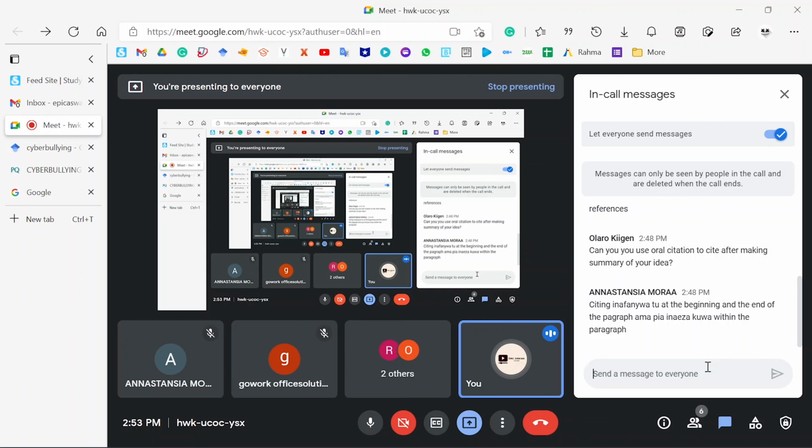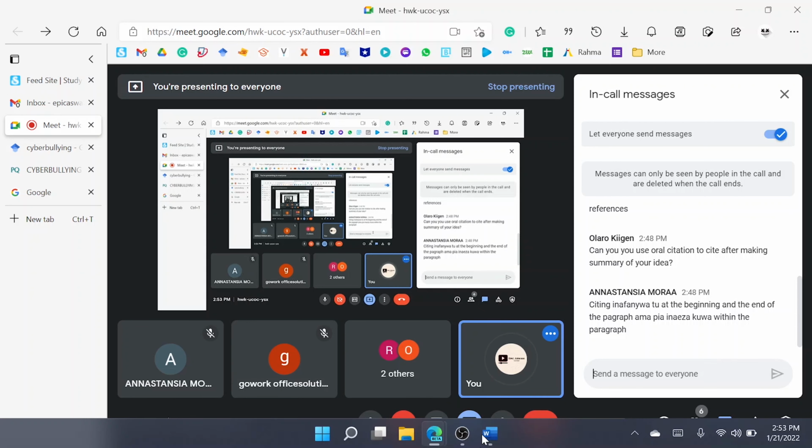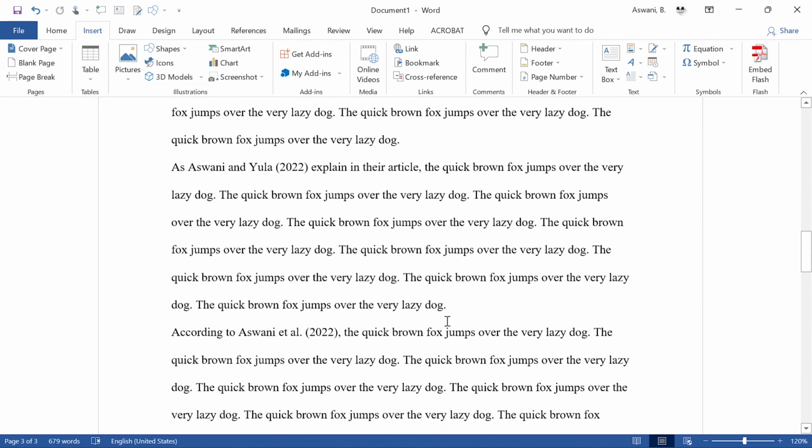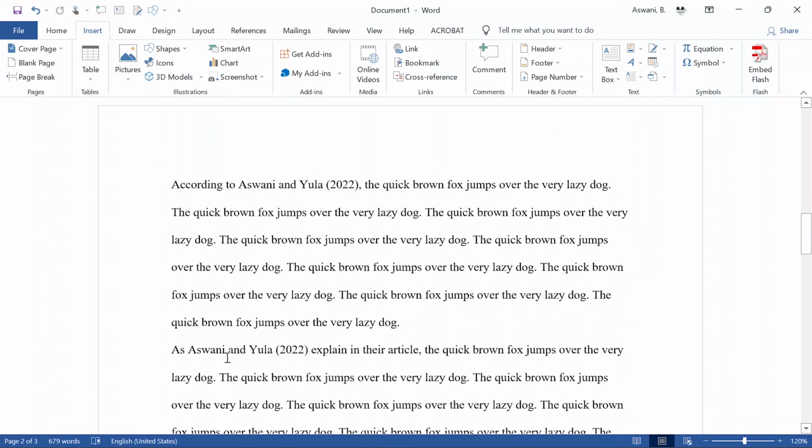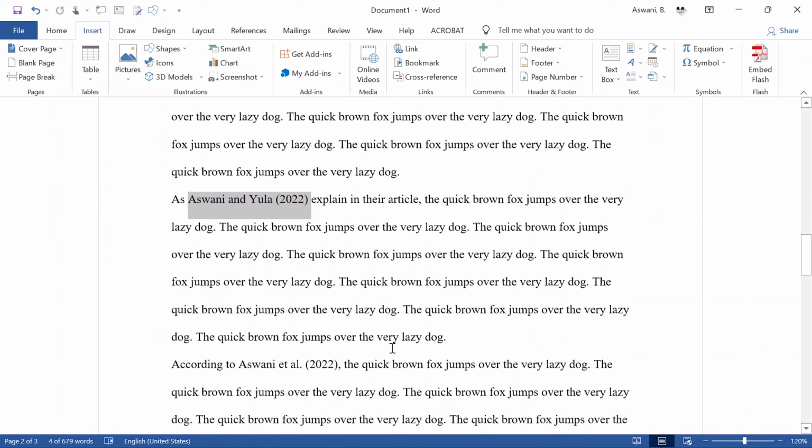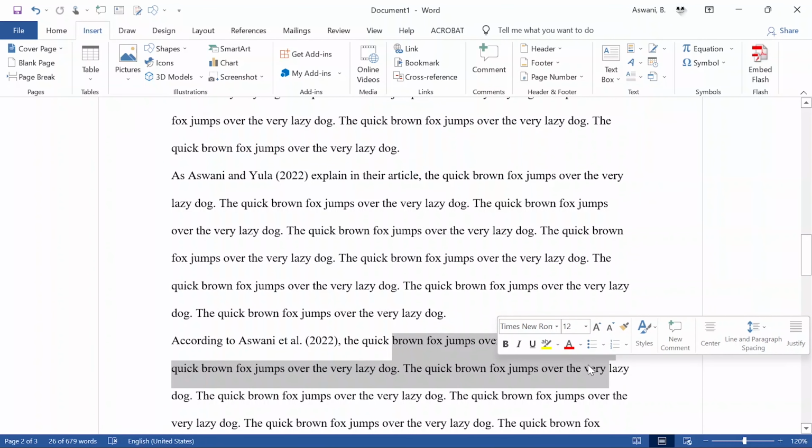Because you'll be given a minimum. You'll be asked to write an article on this topic and use a minimum of, let's say, 5 references. That means consult at least 5 different documents. Each of these documents must have an in-text citation somewhere within the body and a corresponding entry in the reference page. And again, as I explained in the videos, you can cite one article many times within your paper. The source you are calling Aswani can appear in this paragraph and appear somewhere else, as long as it's still the same idea.